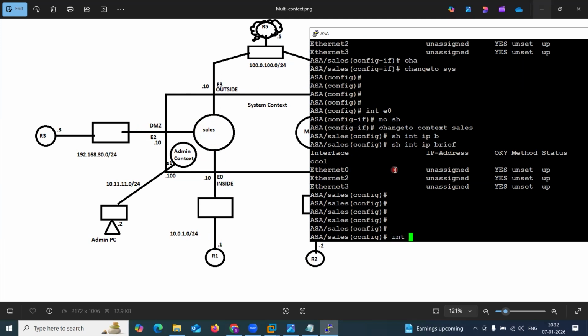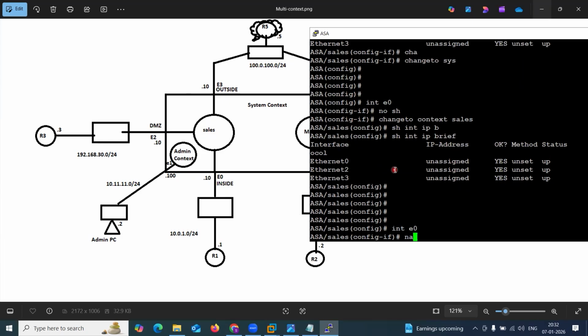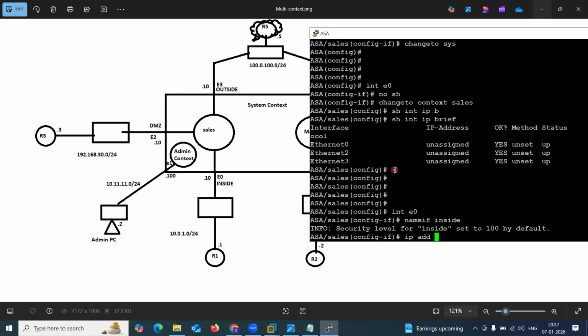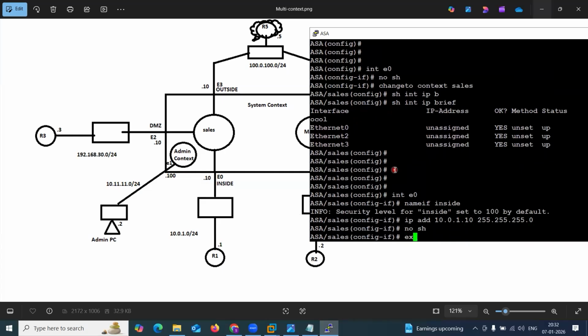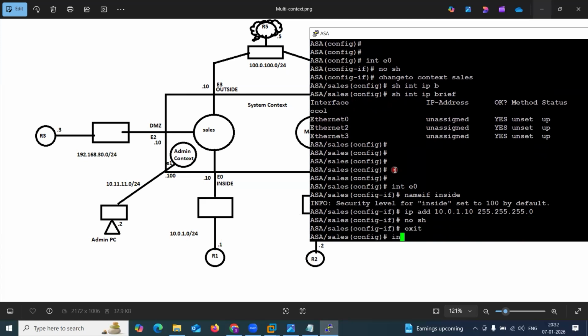I'll say interface E0 and name if inside, IP address 10.0.1.10 which I have currently given, with subnet mask 24, and say no shut.